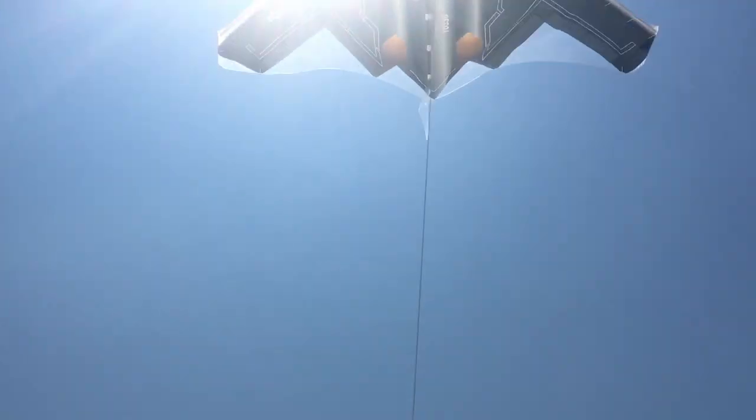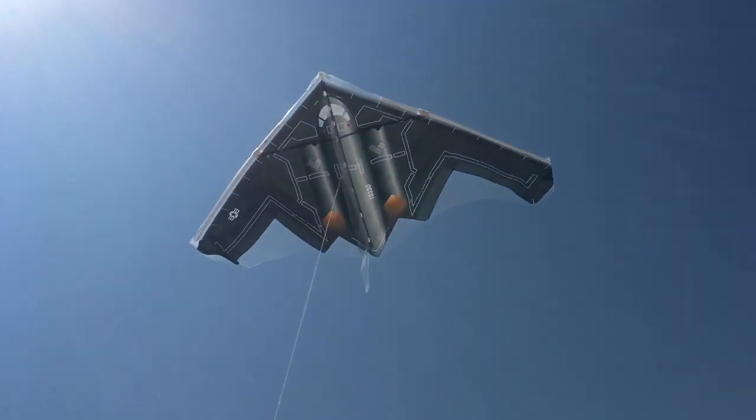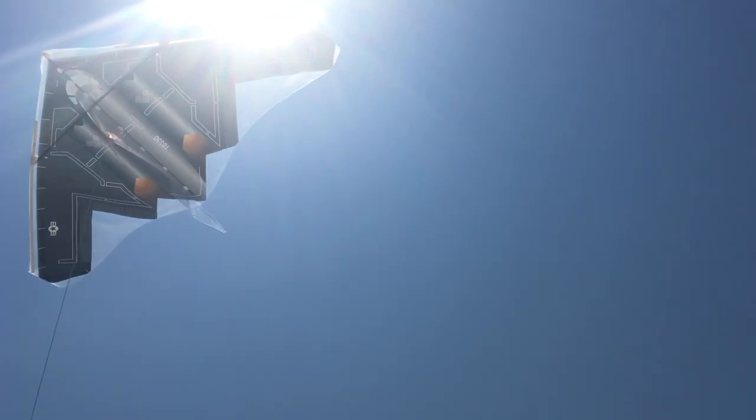So if you get one of these, they're super cheap kites. I think I got one for $6, comprised of mainly plastic. You're gonna wanna punch two holes on either side and tie it to the center. That way it distributes a little bit more of the tension. That way it's not constantly dive bombing to the ground.